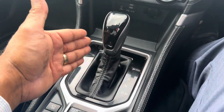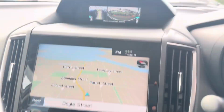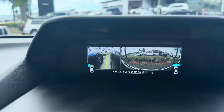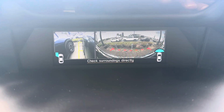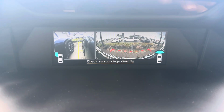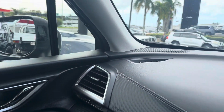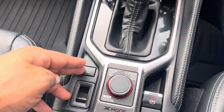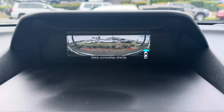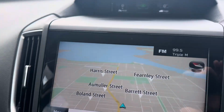Gear ratio, just your automatic transmission. You've got your view, so by your view, just checking that you've got your front camera, so when you're parking something, you know how far you can go forward, or you've got your side view camera, that's actually sitting on the mirror over there, Naomi. If I press the view button down here, if I go back to camera, that'll change that to the main part. If you want a bigger screen on the front camera, if you want to change that again, it just goes out of it as well.